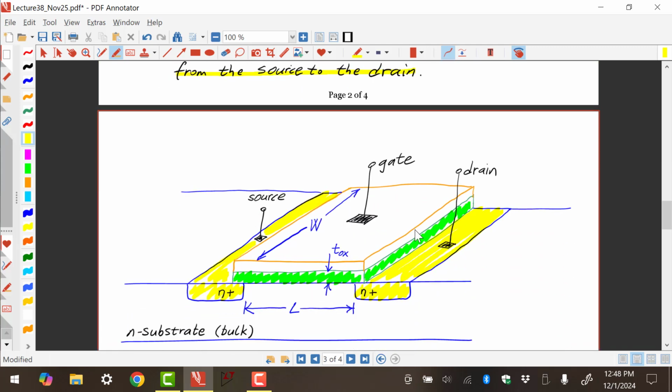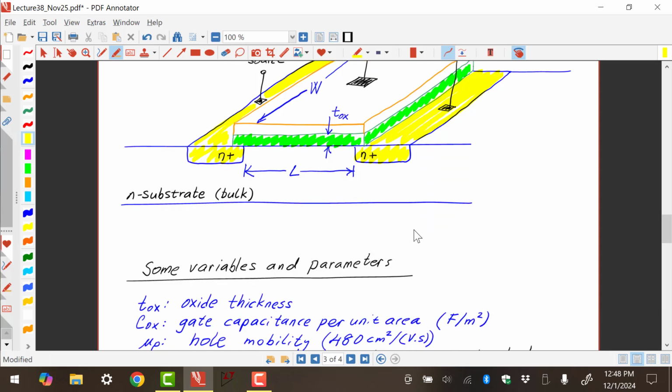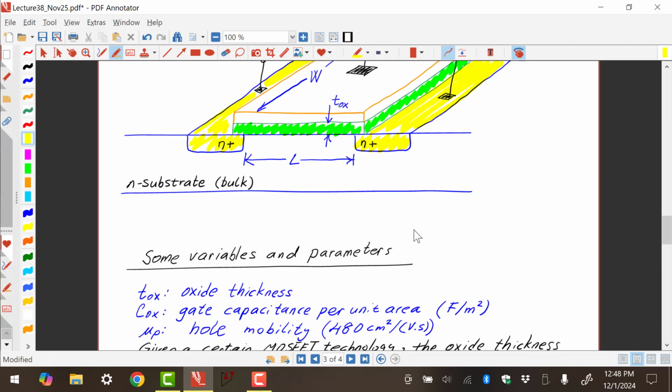If you want to look at the structure, it looks like this. Very similar to the N channel, but now we have an N substrate instead of P substrate, and the drain and the source are really N plus regions. But we also have the width, the length, the oxide thickness. Those are the same parameters, those really haven't changed. What has changed is that because the channel is formed by holes, we have to talk about the hole mobility, which is mu sub P, right? When you write mu N Cox for N channel, we'll write mu P Cox for the P channel. And the hole mobility is 480 centimeters squared per volt second. So this is lower than the mu N, which is something like 1350 or so.